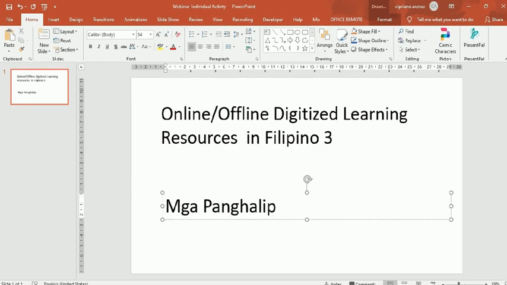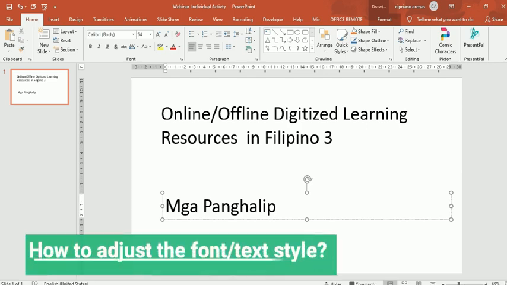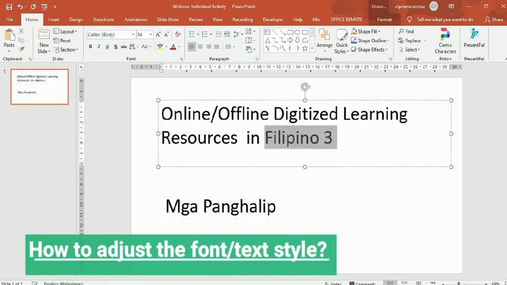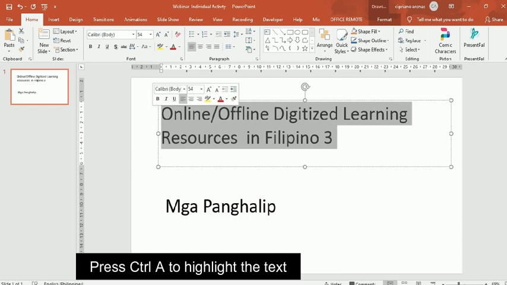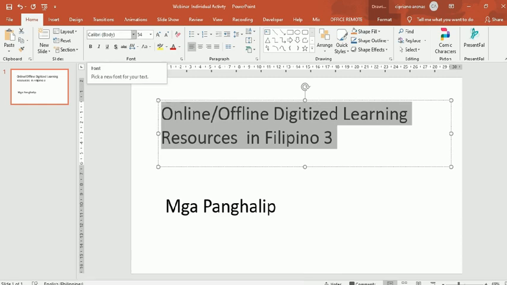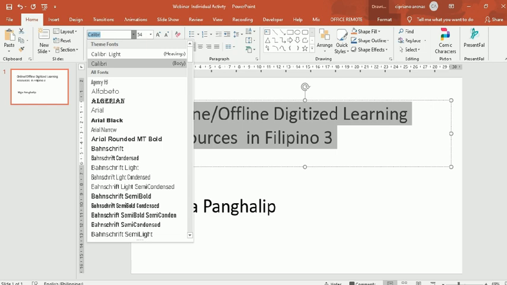This time, we will change our font style. So how are we going to change our font style? Let us highlight first the text, and then let us go to font. Click the drop down arrow, and we could decide what is appropriate to our LR.